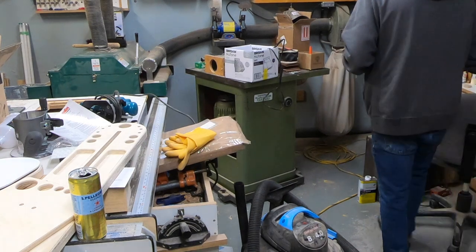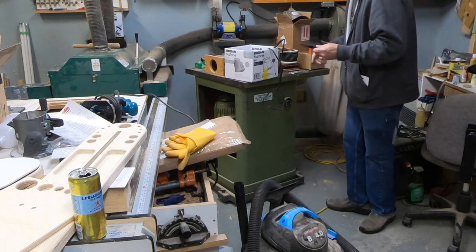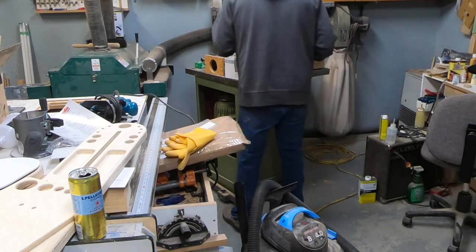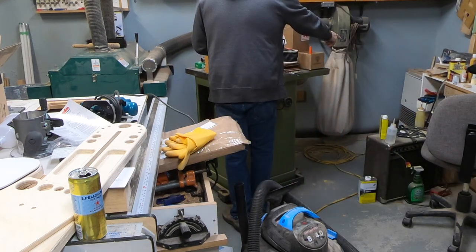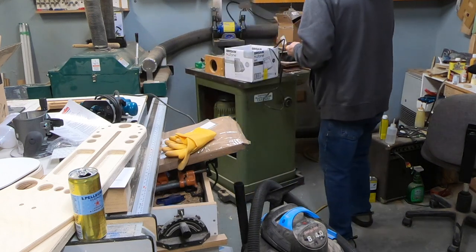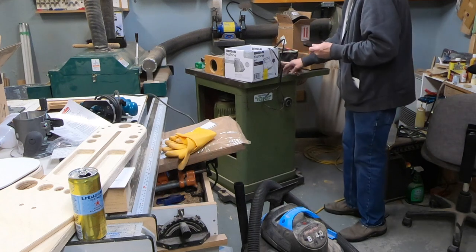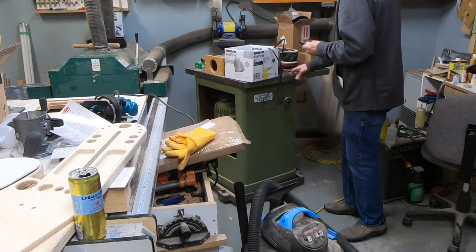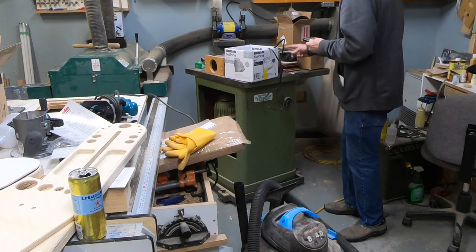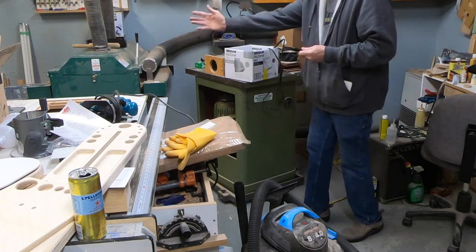So the shaper, and then I got a heater. I don't know if you can see the heater or not. Let me get out of the way. Yeah, the heater is right over there in the corner. And I'm going to put that stand pretty much right here where this is at. And that's going to be right next to the heater for the wintertime, which is going to be nice. And I'll still have access to my sander right there. And I'll still have plenty of walkway coming through here.